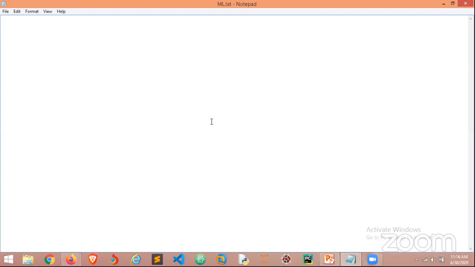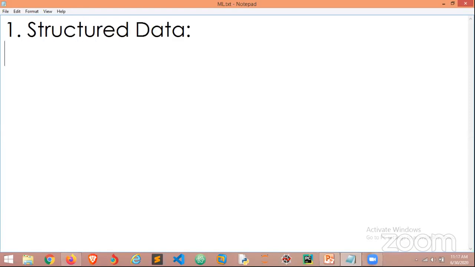To face ML problems, the following common data types are required. What are the common data types? First one is structured data. What is structured data? It is organized information.